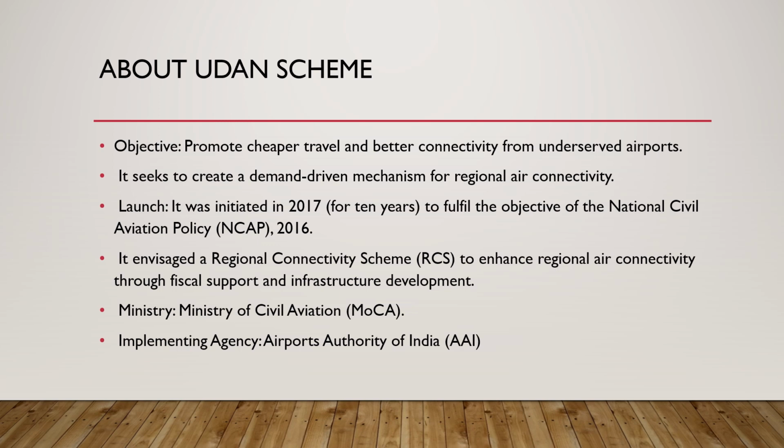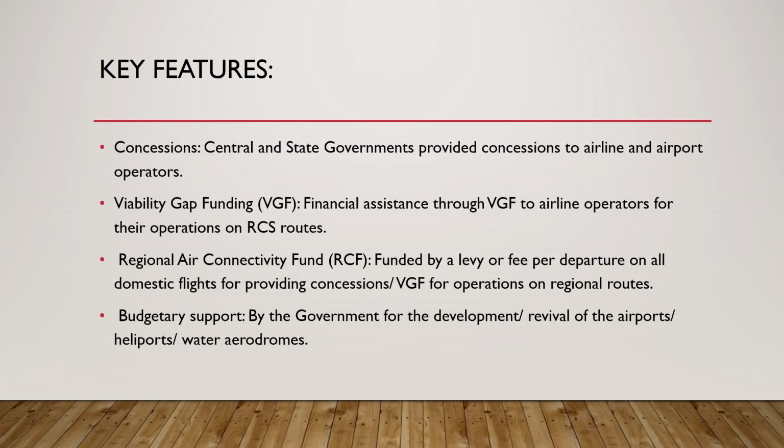Its objective is to promote cheaper travel and better connectivity from underserved airports. It seeks to create a demand-driven mechanism for regional air connectivity. It was initiated in 2017 for 10 years to fulfill the objective of the National Civil Aviation Policy 2016. It envisaged a regional connectivity scheme to enhance regional air connectivity through fiscal support and infrastructure development. It comes under the Ministry of Civil Aviation, with the Airport Authority of India as implementation agency.